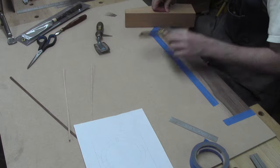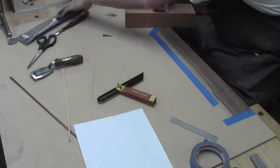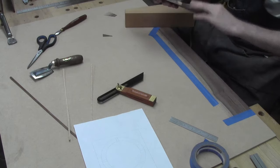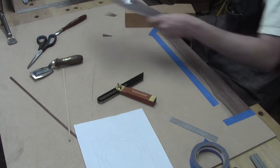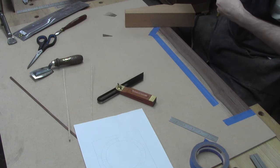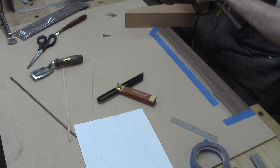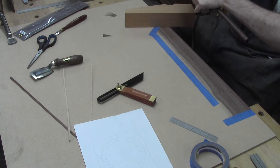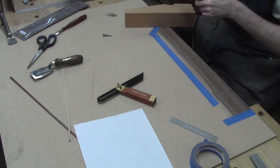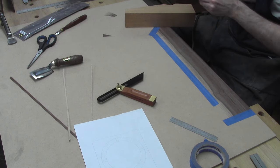All right, like that, and then we come at it with, I can't get at it with this saw. We're going to try this new saw that I just got. It's going to be a cross-cut operation. Got to open the package first. Could have done this sooner, been prepared, but hey, why do that?